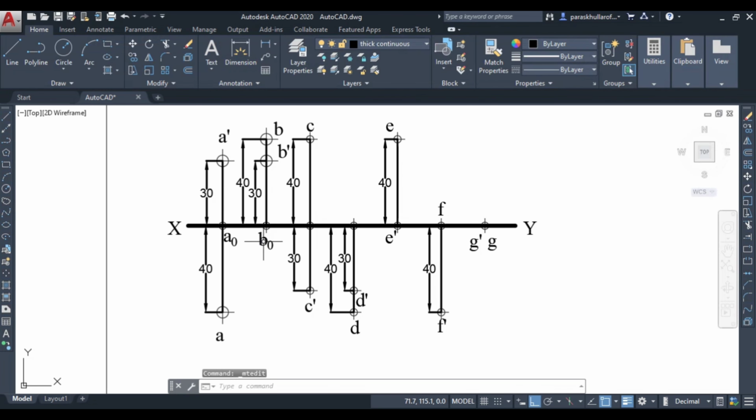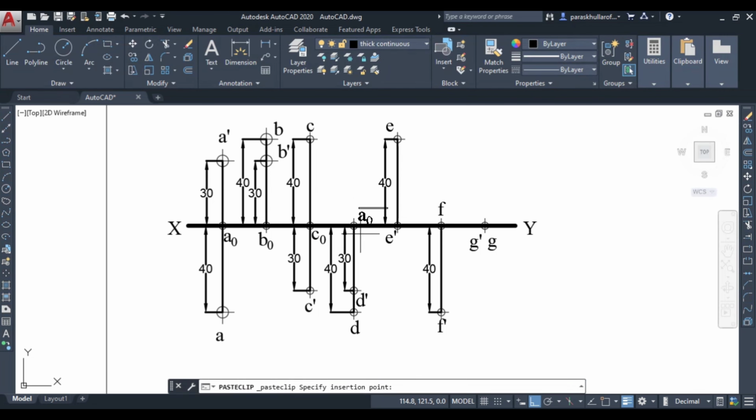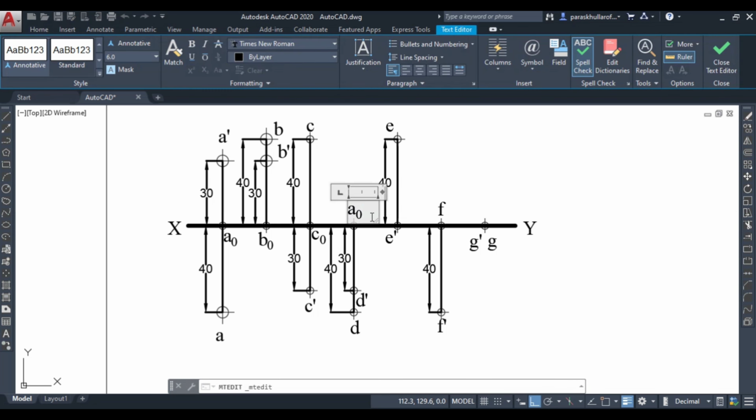So for the next, you can just copy this. Copy any of these. Let us suppose I am copying A0. Ctrl C, Ctrl V. And you can paste it over here. This is C0. Click over here. This is C0. Edit this. Then Ctrl V. This will be D0.